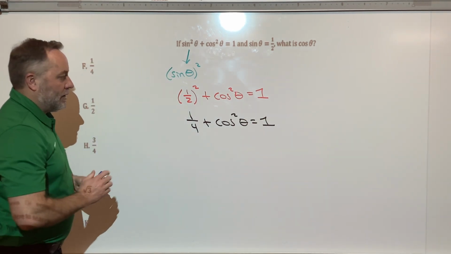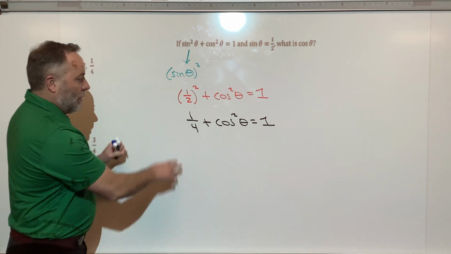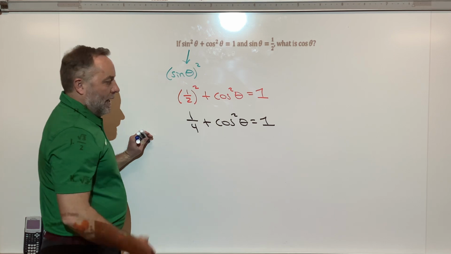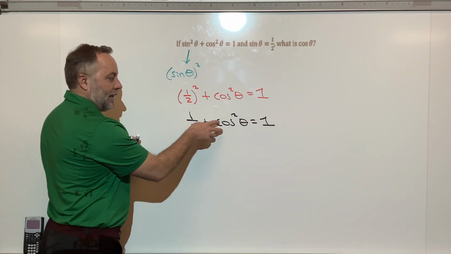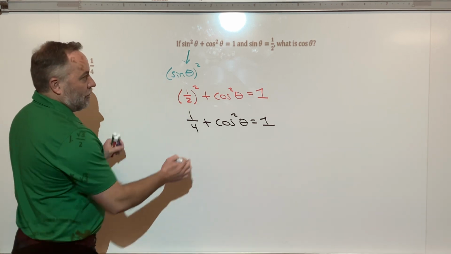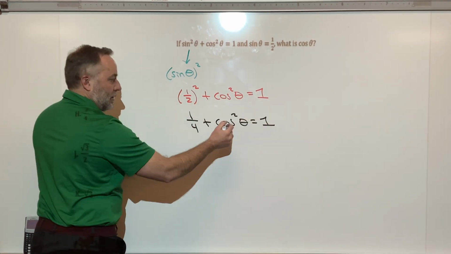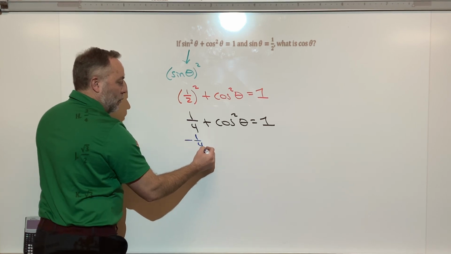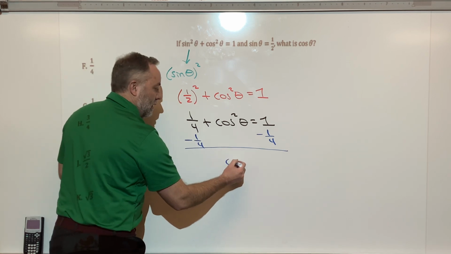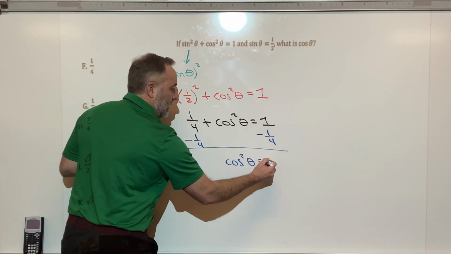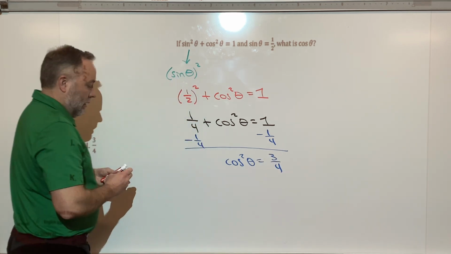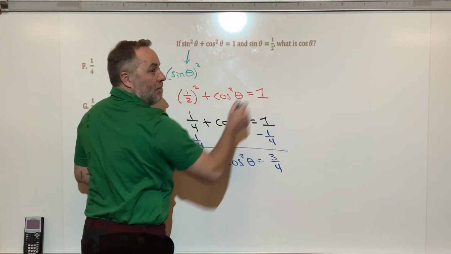We can take a look at this for a second and see what it is we're being asked. 1/4 plus something has to equal 1. And you could think about it and say, okay, 1/4 plus 3/4 is equal to 1. And we can show that by, we're just trying to get cosine by itself. So let's try to isolate cosine of theta. We'll subtract 1/4 from both sides. That leaves us with the left side of the equation just being cosine squared of theta is equal to 1 minus 1/4 is 3/4. Again, the whole goal here is to get cosine by itself.